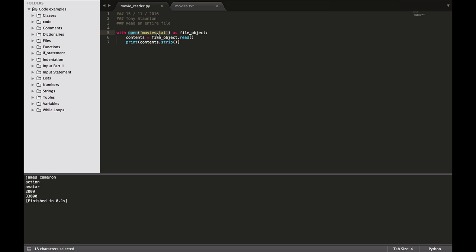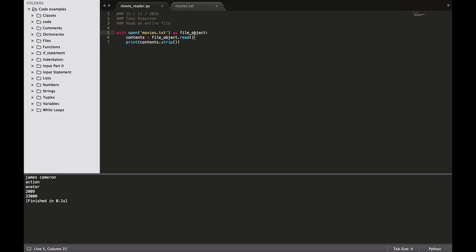The open function returns an object representing the file. Here, open movies.txt returns an object representing movies.txt. Python stores this object in file object. Here, the Python keyword with at the beginning of our program closes the file once access to it is no longer required. Have you noticed yet how we use the function open but not the function close? We could use close, but if a bug in our program prevents the close statement from being executed, the file may never close. This may not seem important, but improperly closed files can cause data to be lost or corrupted. All you have to do is open the file and work with it as desired, trusting that Python will close it automatically when the time is right.